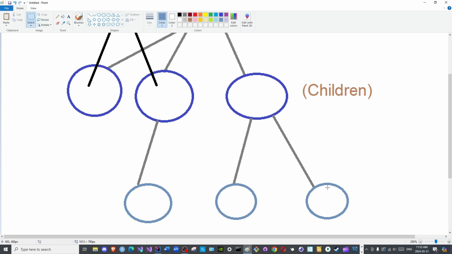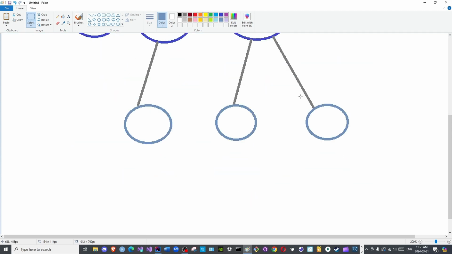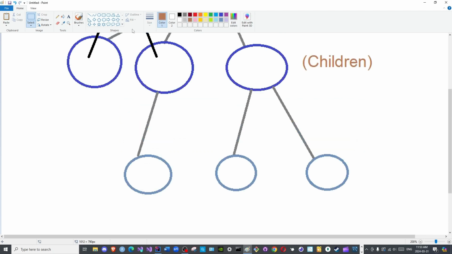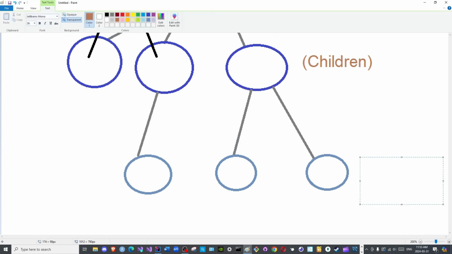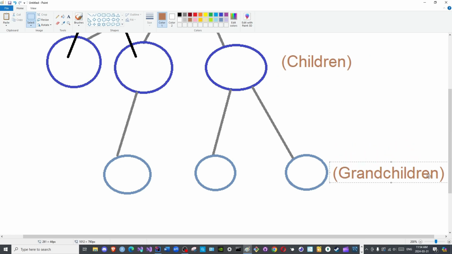Now, in terms of familial ties, this is a child of this, which in turn is a child of this node. That means that this node is a grandchild of this node, and this is a grandparent to this node or any node in this level. So here we can call these grandchildren. Though normally people use either child or grandchild. They do not continue further than that, especially if the tree is complex in shape or contains many, many nodes or many levels of nodes.